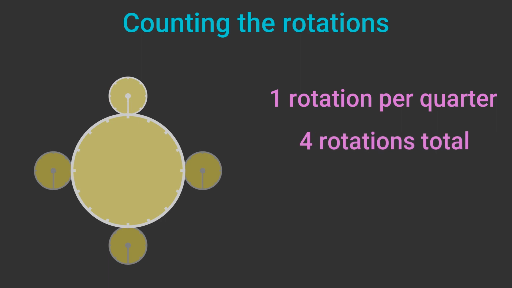How can this be if it has only rolled a distance of 3c with no slipping? This isn't some animation trick, as we will see next. You can try this with real coins or any other kind of disc and get the same result. If the small coin was half the size of the big coin, it would rotate 3 times. If it was a quarter of the size of the big coin, it would rotate 5 times. There will always be one extra rotation. Where does it come from?